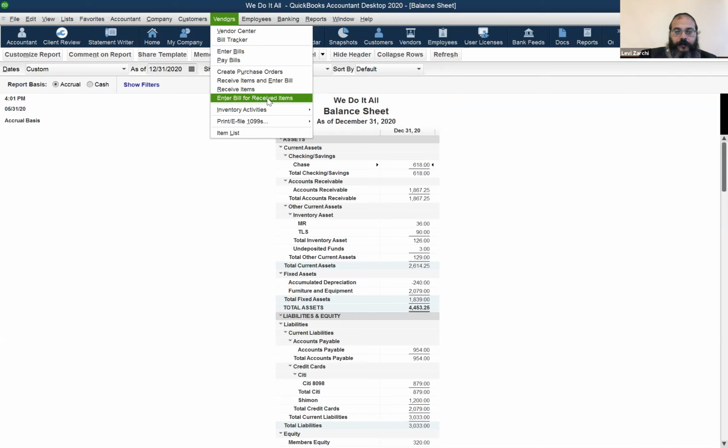Then afterwards, you would enter a bill for those received items. In that case, when you do enter a bill for received items, it's going to change from a regular inventory receipt to a bill, which brings you back to the same result of receiving items and enter bill. So you can either do receive items and enter bill at one time, or you could just receive the items without putting in the bill and subsequently you will enter the bill for received items.